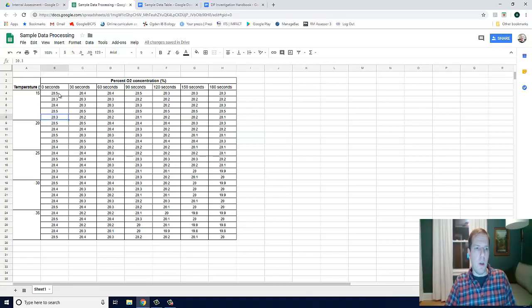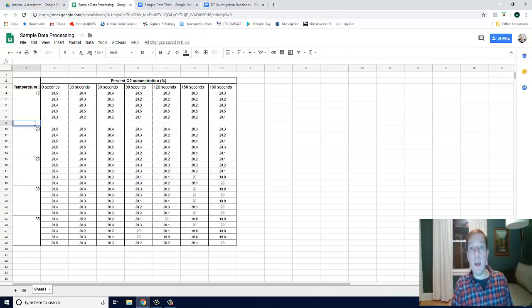So in order to take averages, really what I mean here is I want to combine together what the results were for any repetitions that I had. If I measured here percent O2 concentration at 0 seconds 5 times at the temperature of 15 degrees Celsius, I want to know what was the average O2 concentration at that point, and then what was the average O2 concentration for every 30 seconds later. So Google Sheets or Excel or a similar spreadsheet software will do that math very quickly and easily so that you don't have to spend all that time on a calculator. I'm going to add into this row the average O2 concentration for that particular temperature.